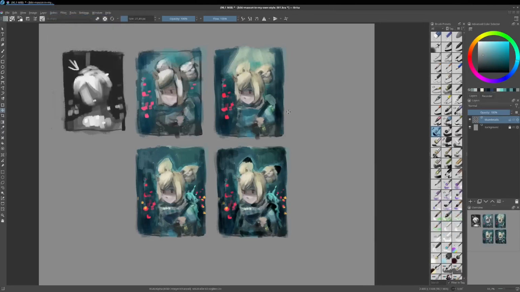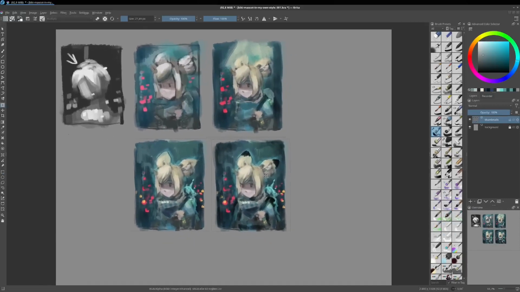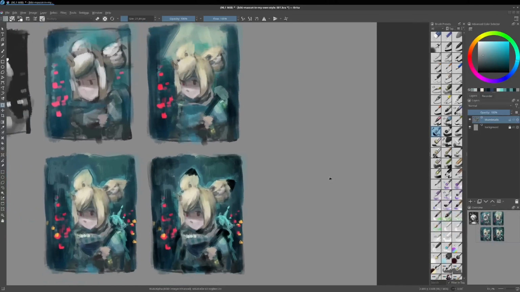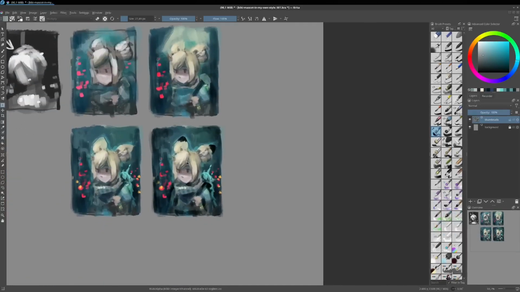I mapped this one to Ctrl D on my keyboard because I think it's easier than pressing three keys at once. The default of Krita is Ctrl Shift A, and for me it's difficult to do that with one hand. And I press Ctrl T just to move them. So now I have more room on the side to continue this little quest.